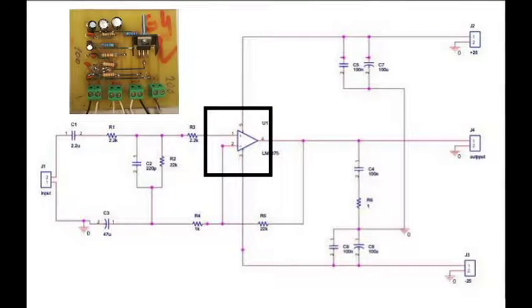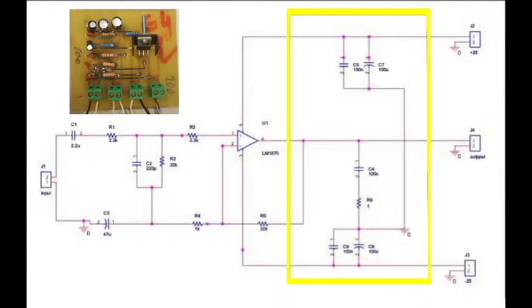The amplifying circuit is a typical circuit used for the LM1875 amplifier. The amplifier is stable for closed-loop gain of 10 and above. The use of a heatsink is recommended as the LM1875 usually heats up quickly, which might affect the performance of the amplifier. This amplifier consists of a biasing circuit for the LM1875 and coupling capacitors at the input in order to get rid of the DC component and get a better amplification.